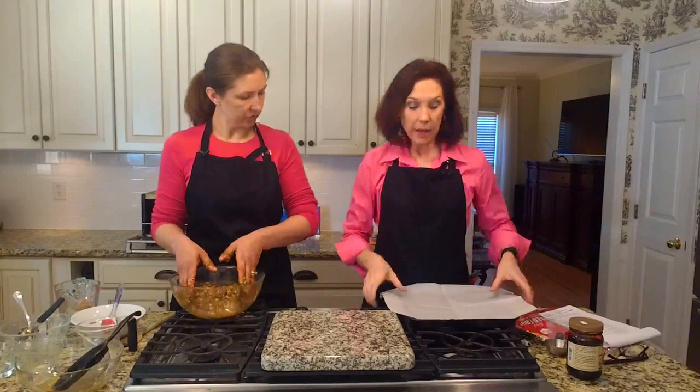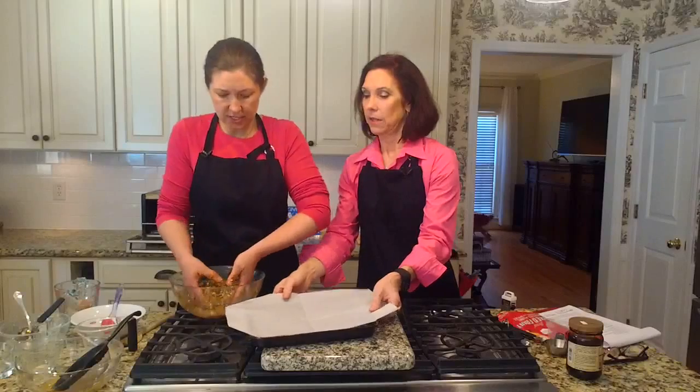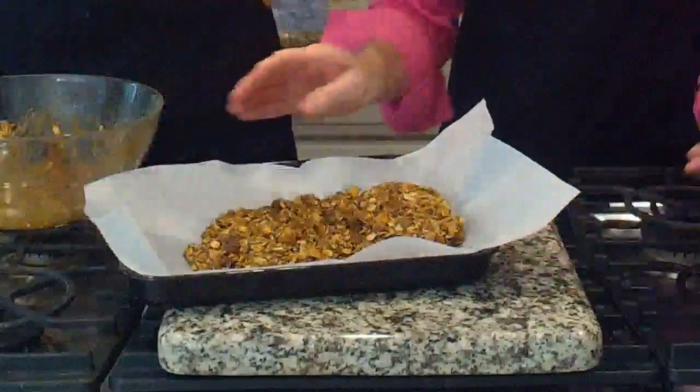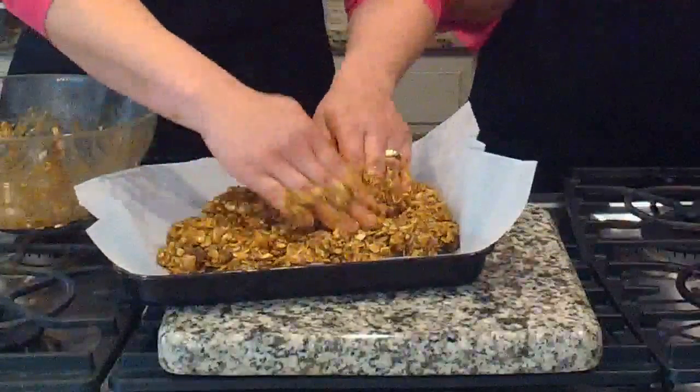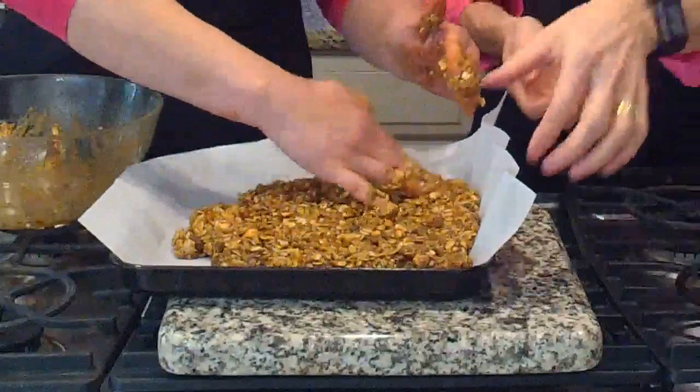Okay, you ready? Yes. All right, so we're going to dump that on there, which makes sense, because then you could just spread it out with your hands. Right. Now they smell really good. They do cut easier when they're still warm. So cool them for maybe about 15-20 minutes. Lift this out and then just cut them and put them in an airtight container, and you are good to go.